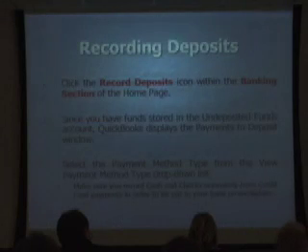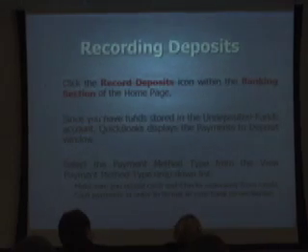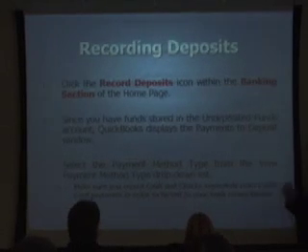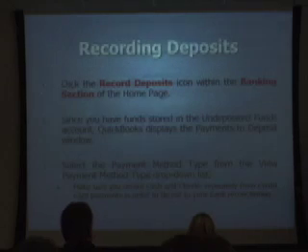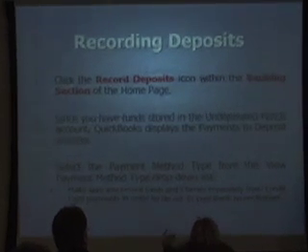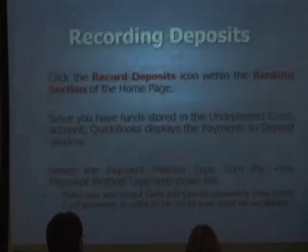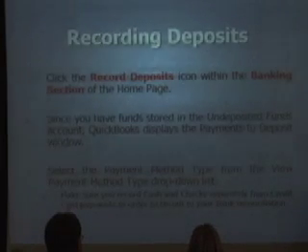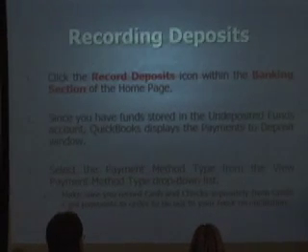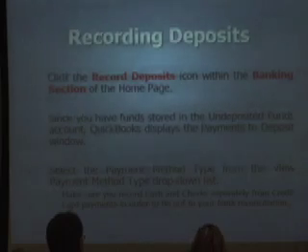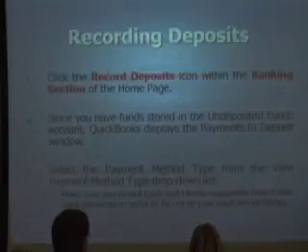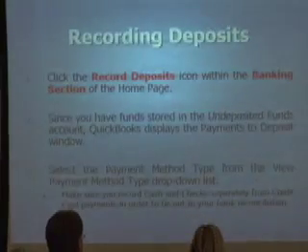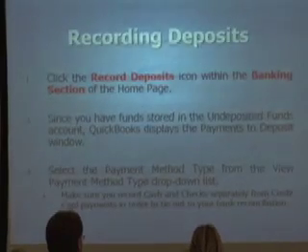Now the next step is to record your deposits, and if you follow the default setup within QuickBooks, you're going to have a bunch of cash, credit cards, any other kinds of payments sitting in this undeposited funds function in QuickBooks for you to match together according to what you physically went to the bank with on a deposit slip or what your credit card statement says, and put your bank account for credit card deposits. I'm not going over reconciling credit card deposits today because it's complex in and of itself. We're basically assuming cash or check here.